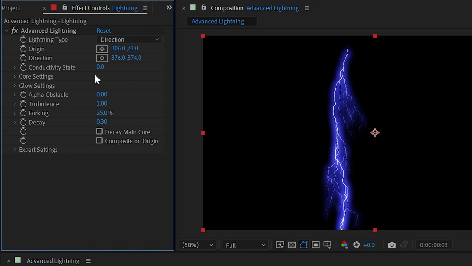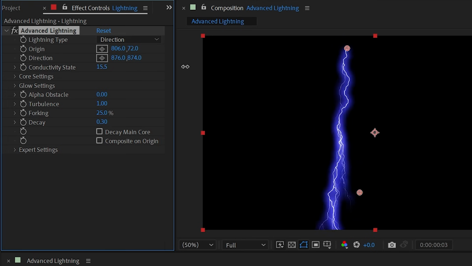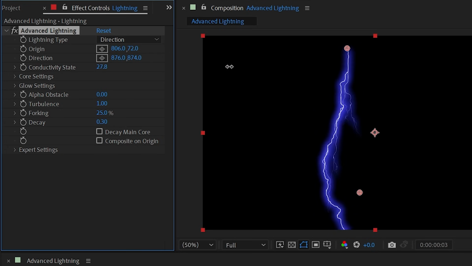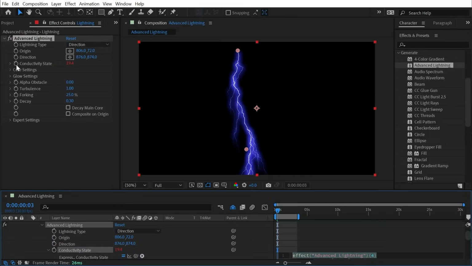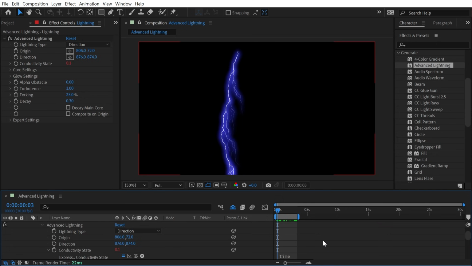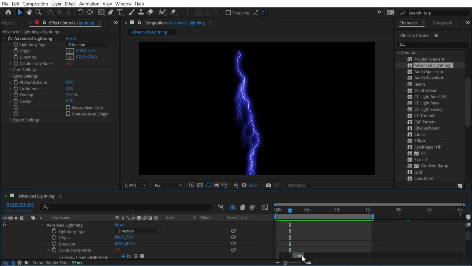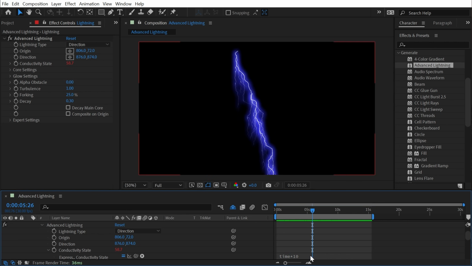Then we'll look at the next option, Conductivity State, which is basically an easy way to animate the bolt. If you're thinking of this more like electricity being conducted, something you see for much longer lengths of time than a lightning bolt, then just animating this Conductivity State is going to give it this random movement. A really easy way to animate this is with a simple expression: Alt or Option click on that stopwatch, type in time, and then click off. Now this value is driven by the time of the comp, so as I play forward, that property animates based on time. If you wanted to go faster, you could multiply it by, say, 10, and now it's much more chaotic, but that's a really easy way to get quick animation of this effect.